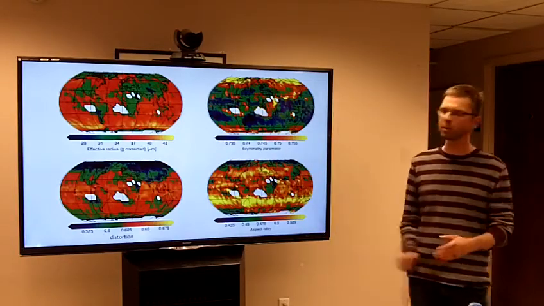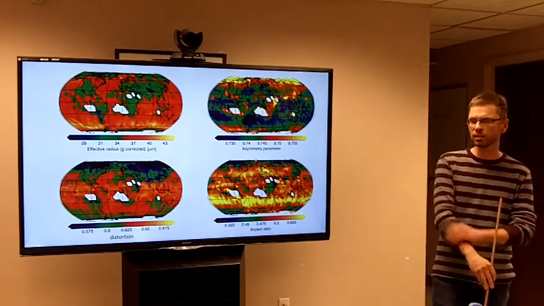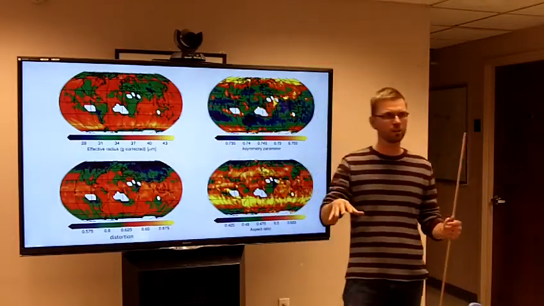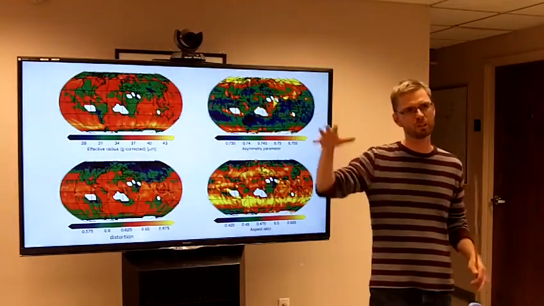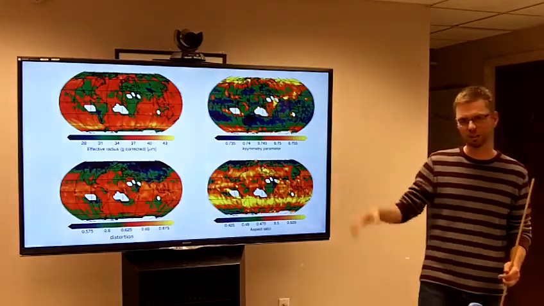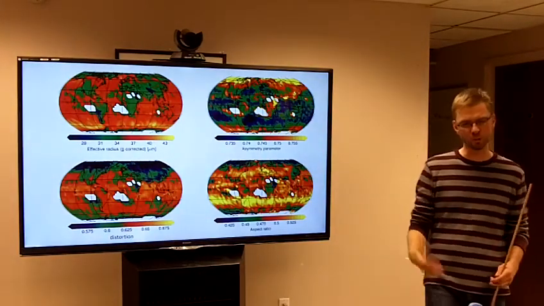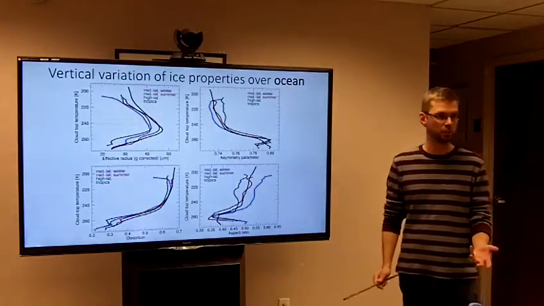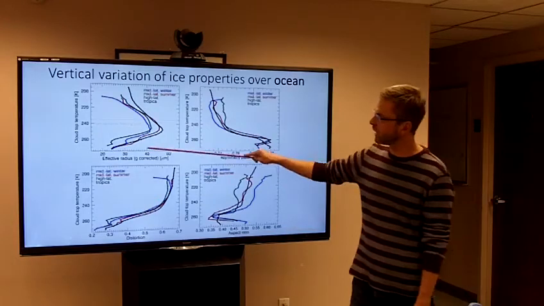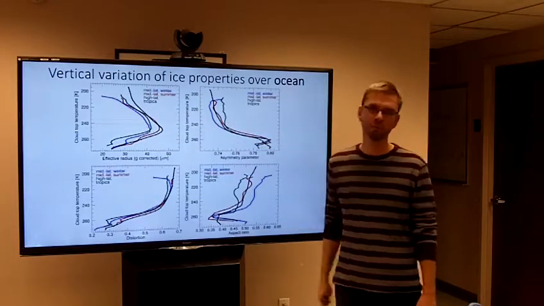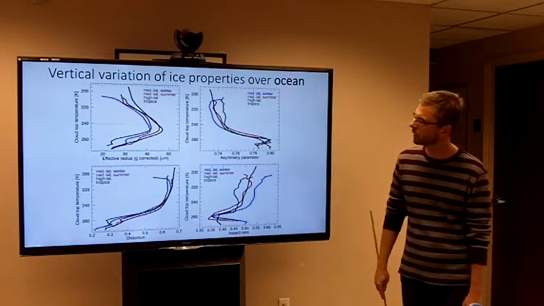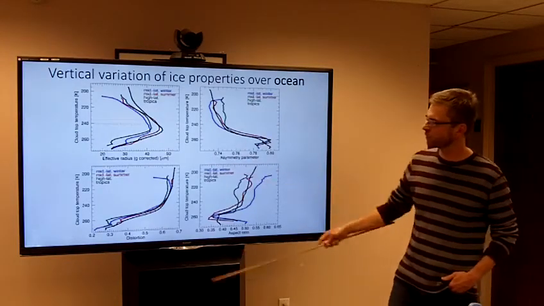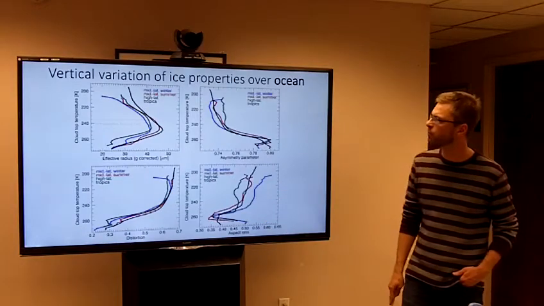We can stare at these maps for a long time, but actually, so many features that you see in these maps are because the clouds are different, and especially because the clouds are at different heights or different temperatures. So a better way to look at this is really as a function of cloud top temperature. So these are averages for different cloud top temperature bins, two Kelvin bins. And so the effective radius, the asymmetry parameter, distortion, aspect ratio.